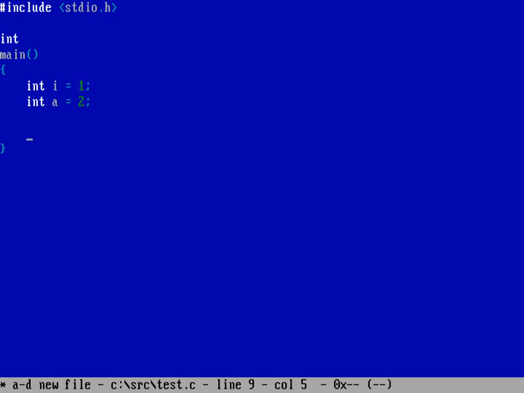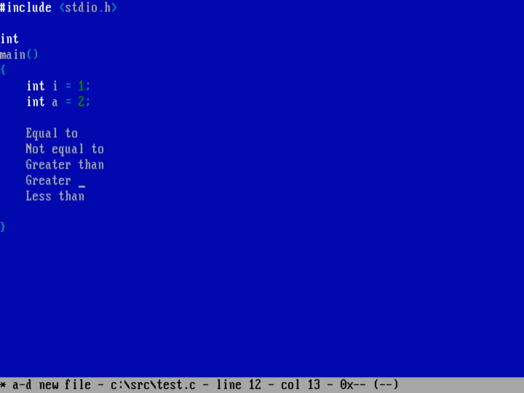So there's a couple of different ways that you can do tests. That's the core of doing flow control. You need to be able to do certain kinds of tests. So what are the different tests that you can do? Well, the basic ones are you need to be able to test if two values are equal to each other. Also need to look at if one value is greater than another, or if one value is less than another. But there's similar kinds of tests you can do that are related to that. You can do another one that's not equal to. You can also look at if one value is greater than or equal to another value, or, as you might guess, less than or equal to.